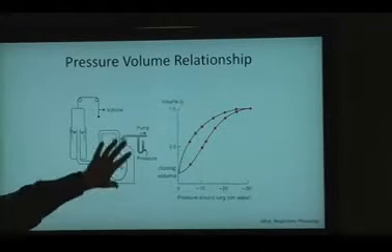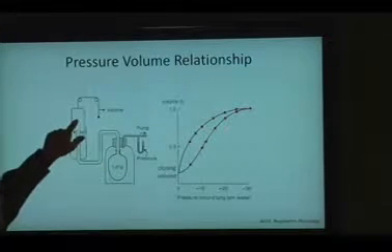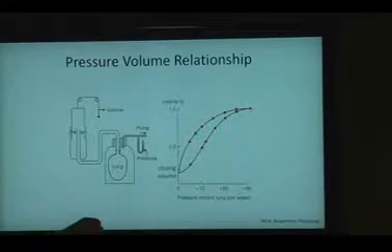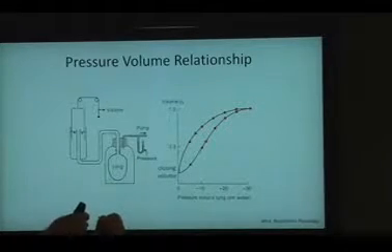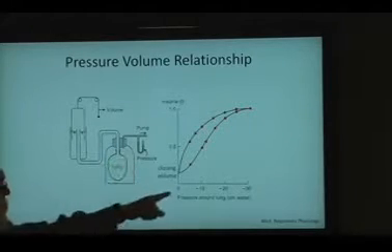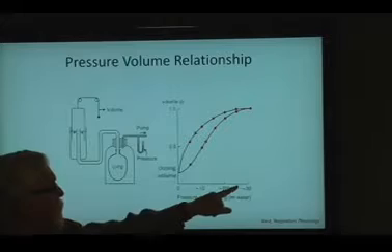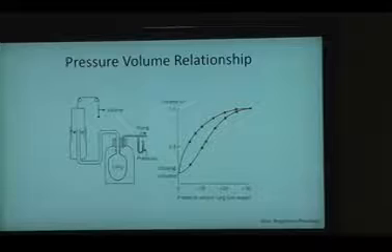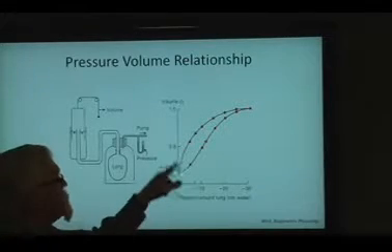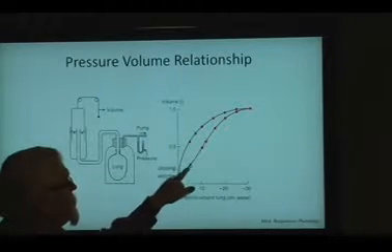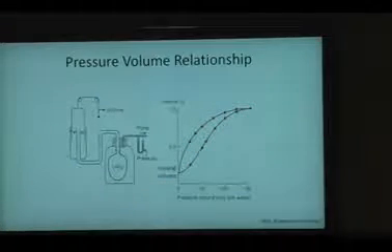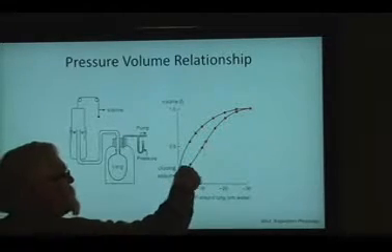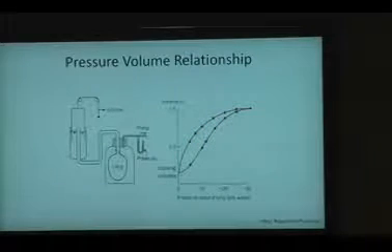Now you took out the lungs, you put them in a jar, and you hooked them up to a container here where we can measure volume, and we can measure the pressure change in the container. And then we start sucking air out of the lungs. So we keep sucking air, making the pressure outside the lungs more and more negative. There is an increase in volume, as you would expect. And notice that the relationship between the volume and the pressure is sigmoidal. Kind of looks like the O2 dissociation curve. So here, the curve is steep. Here it is less steep at lower volumes, less steep at higher volumes.